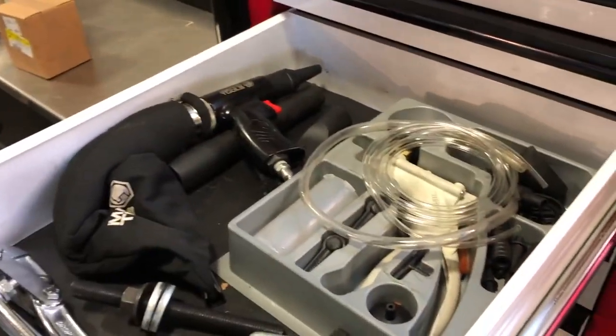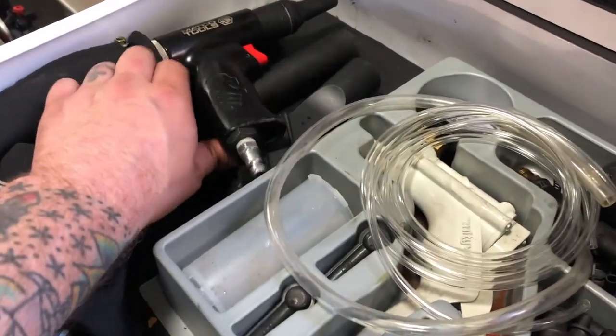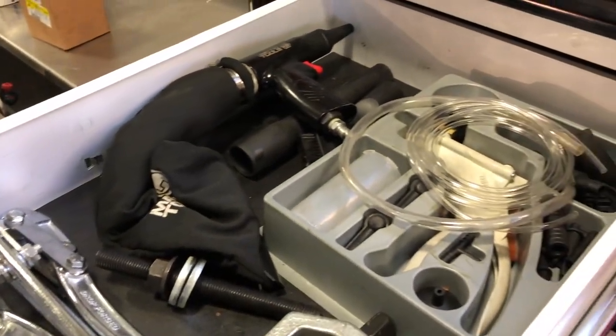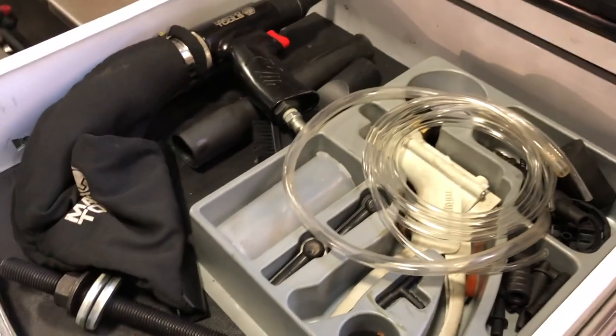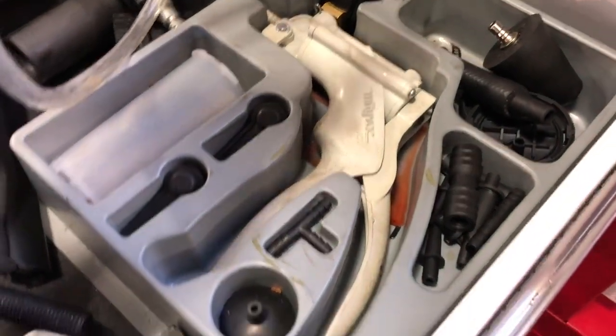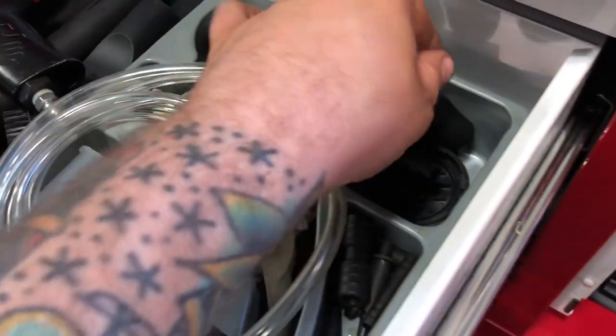Another kind of random drawer. I got my little air vacuum, which is super nice to have. I use it a lot when doing engine work to suck up debris that's down underneath intakes and everything. That way it doesn't fall into the engine. My little MightyVac hand pump vacuum tool. Use that for a ton of different things.